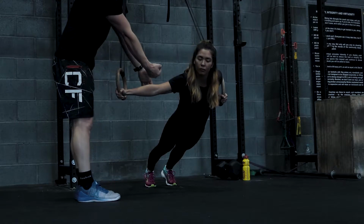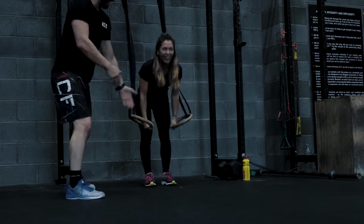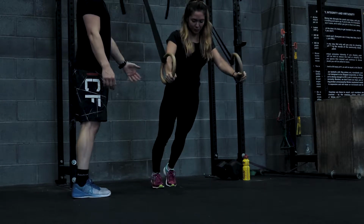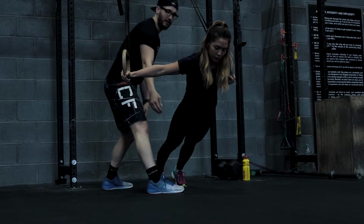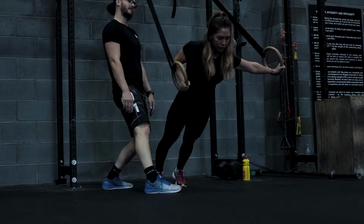You can see with Kat there, jumping in. She's probably at too tough of an angle to perform the movement there. So what we can do is get her to move in, move her feet in, bring her weight a little bit more upright so there's less load on the arm. And again, like we say, just jump in, spot them, get in, one arm underneath.